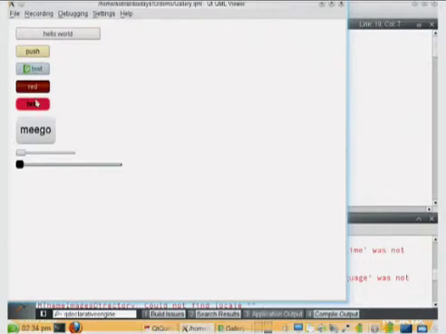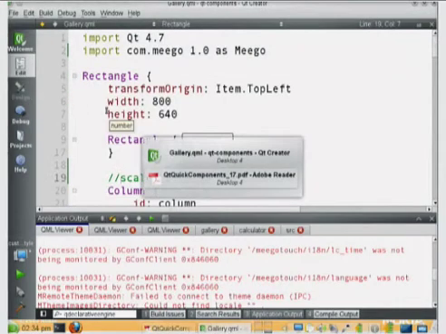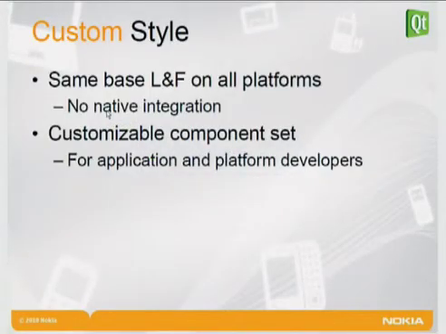It's just important to tell that today the codes are completely different. But as we foresee in the research, one possibility could be that the Meego buttons are actually implemented reusing these extensions that we're providing, or implemented on the basis of these common buttons, the common base widget set that we could provide. But today the code path is different. Okay, so this is what I had to show from the demos.